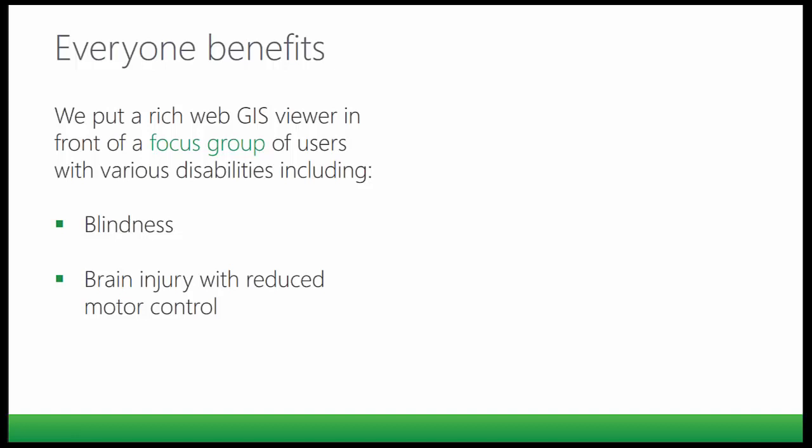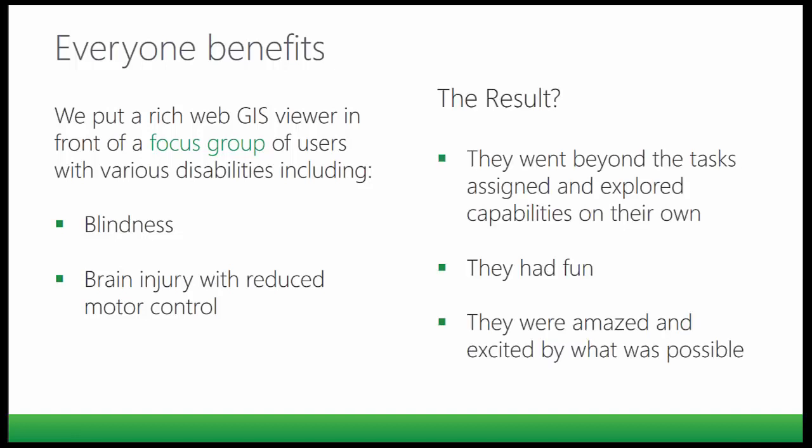We gave them a set of tasks to accomplish. We didn't tell them how. We just said, go do this, go do this, go do this. They went far beyond the tasks we assigned them, and they explored on their own. They had a lot of fun, and generally speaking, they were amazed and excited by what was possible. And this makes us even more excited, because what we're seeing is that WebGIS can be put into the hands of your entire community when you're serving particularly public-facing applications.